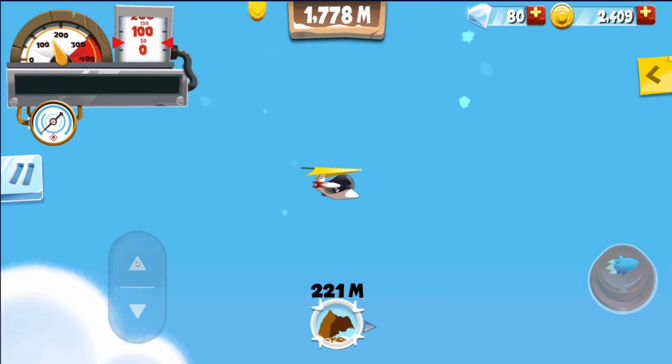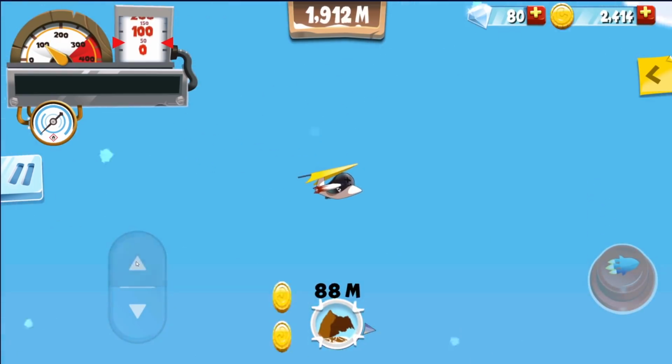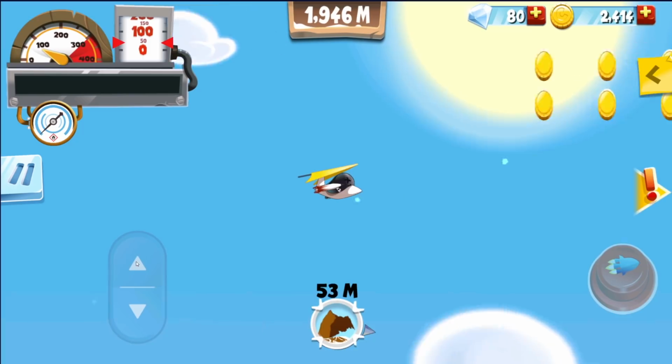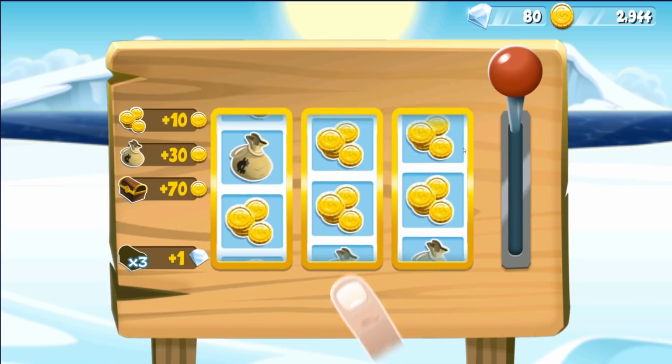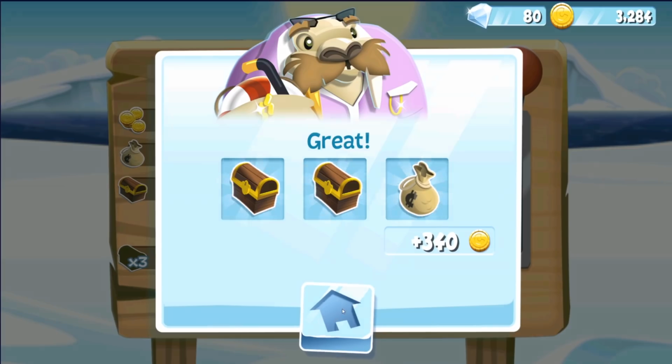I might be able to hit 2,000 meters or beyond. What would be really great though is if I could get beyond that mountain I'm about to run into. Or him. 2,000 meters is still pretty good. And there's a casino. This is bad news for me. But I somehow just won 340 coins.